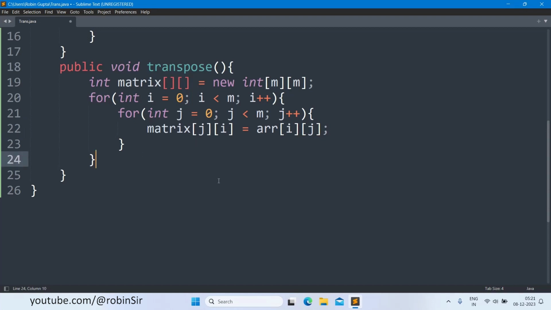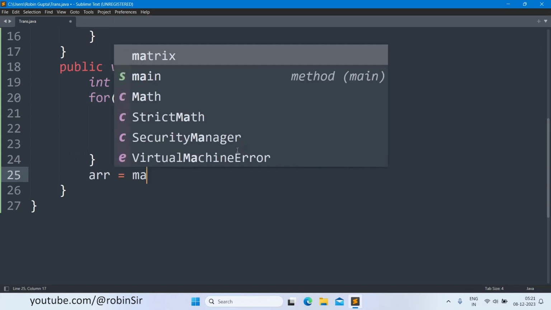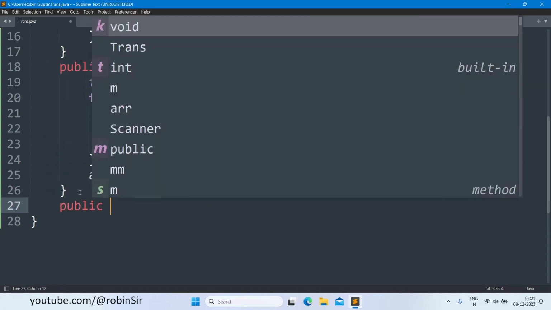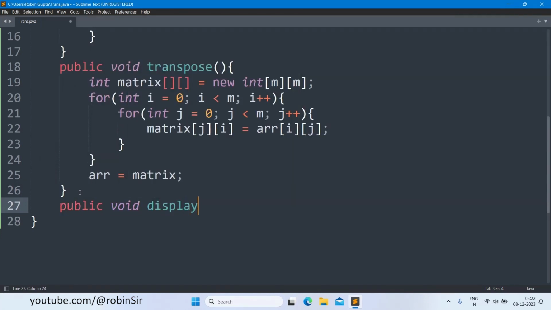Now, once this is done, once we have found the transpose of a matrix in a separate array, we can now update the original matrix. We can write arr equals the matrix. So this way, we have updated the original matrix. Then we have the display function where we will be displaying the matrix in the matrix format.